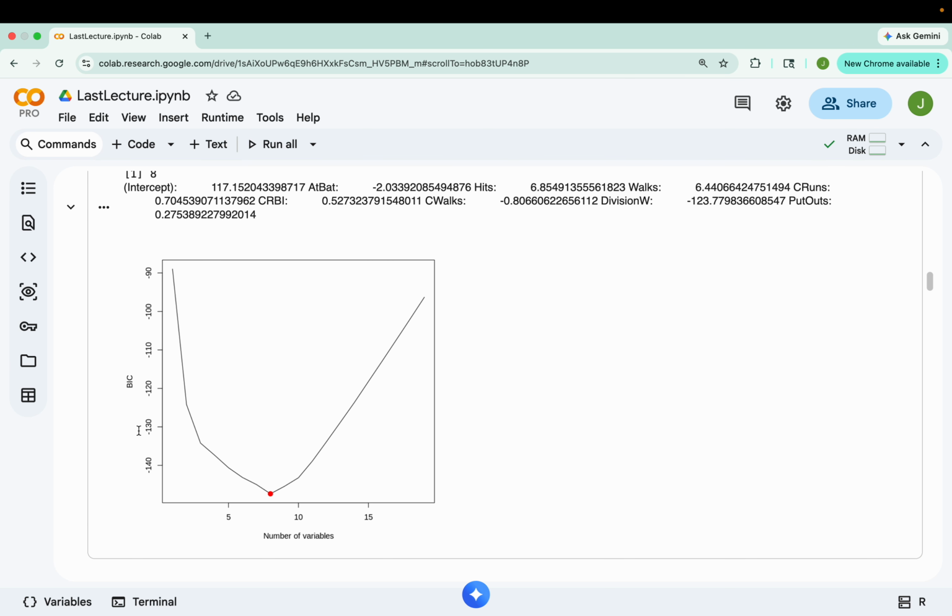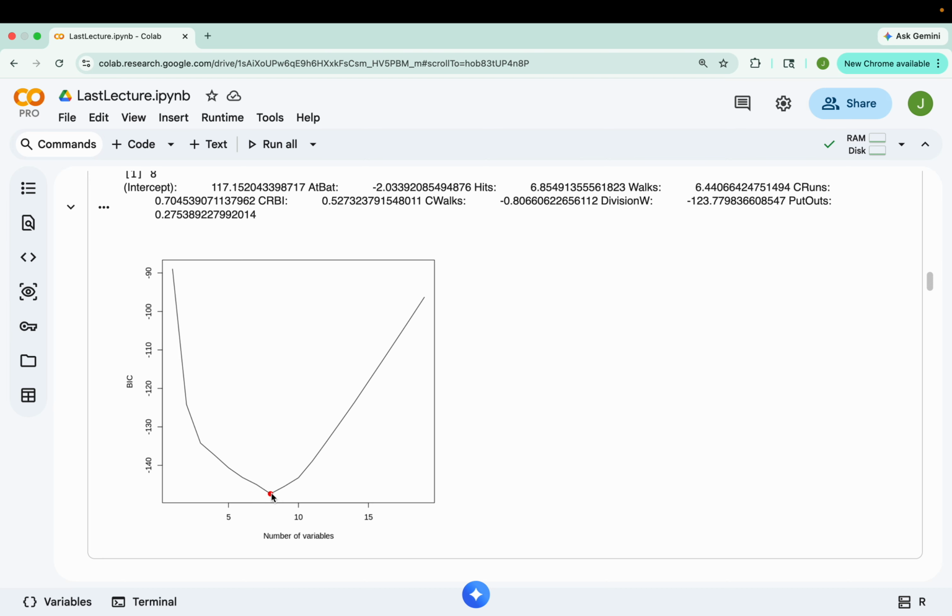We'll make a plot of it, and the model is indicated on the x-axis by how many variables it has. Then on the y-axis is the Bayesian information criterion. The general rule of thumb is the lower the BIC value, the better.